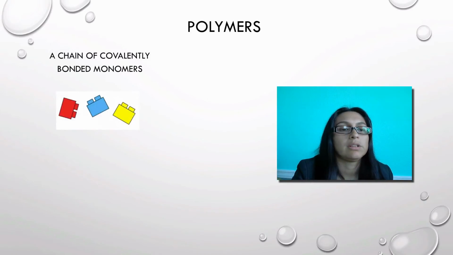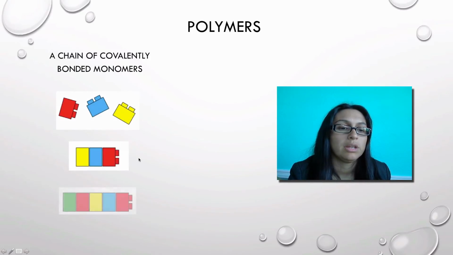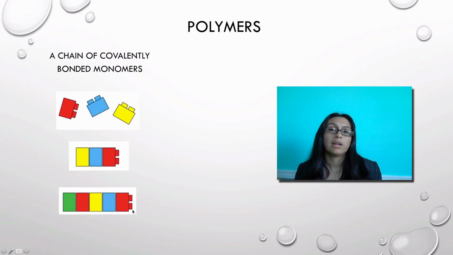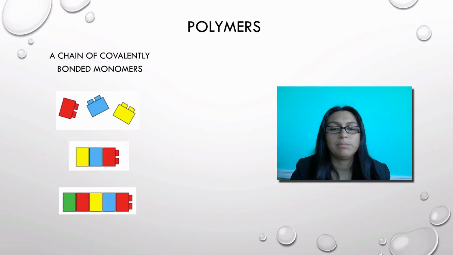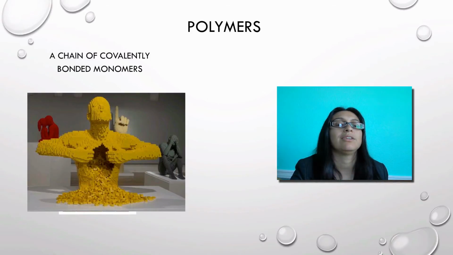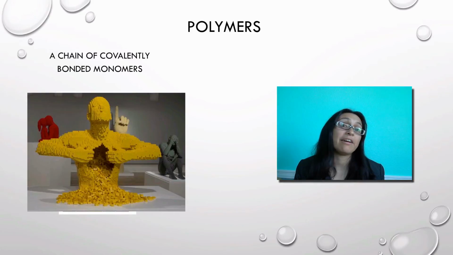So here, in our little Lego block example, we have 3 monomers. We connect them together, now we have a polymer of 3. Connect more monomers together, we have a polymer of 5. Now the really cool thing about monomers and connecting them together to build polymers, these similar single units connecting together, is that we can build very simple things as far as structure goes, or we can build very complex things, just like we see here in this image. So you can get really complex for how you put those monomers together in different ways to build structures that actually have a function.